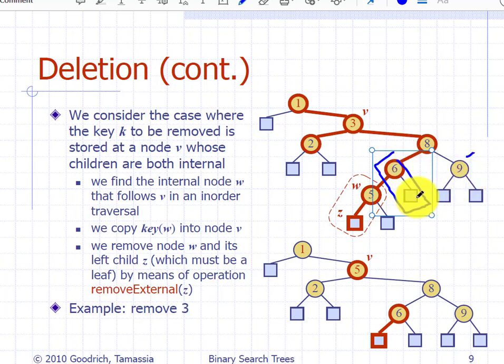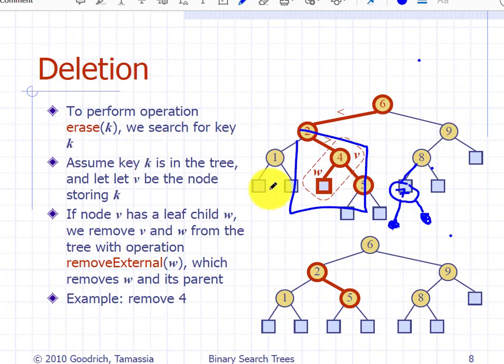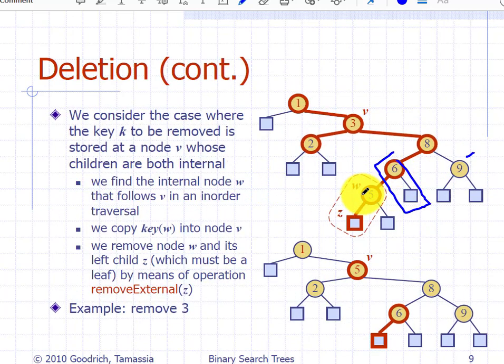In the case of 6, you follow this procedure, where you're simply taking the 5 and replacing the 6. In the case of this, where you have two internal children, you need to follow this procedure. Find the successor or predecessor of your V, and then use that to replace V. I hope that makes sense.